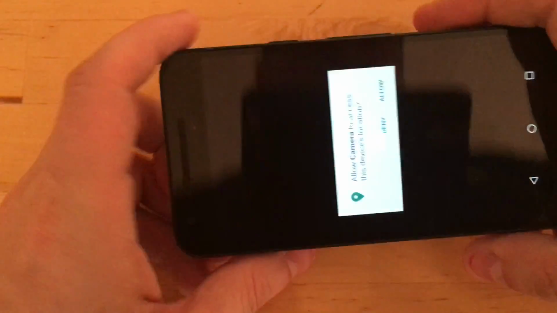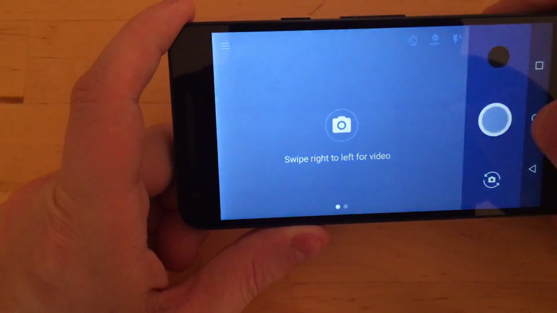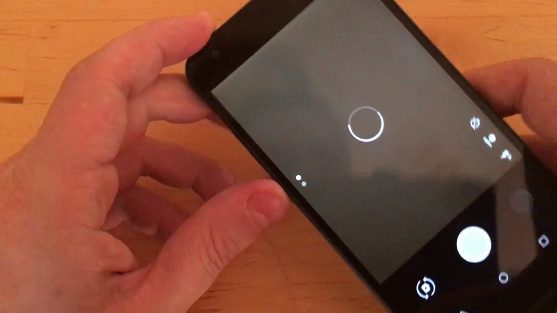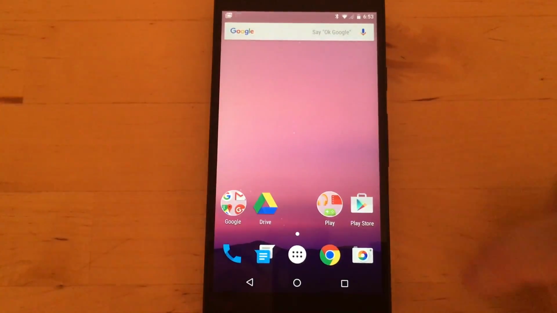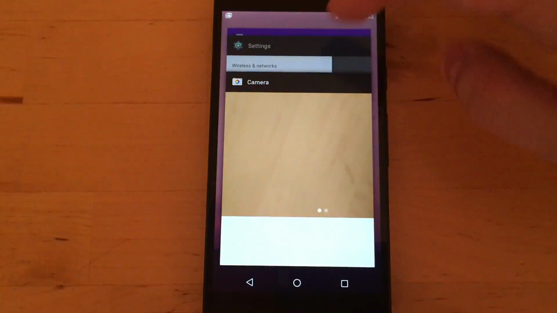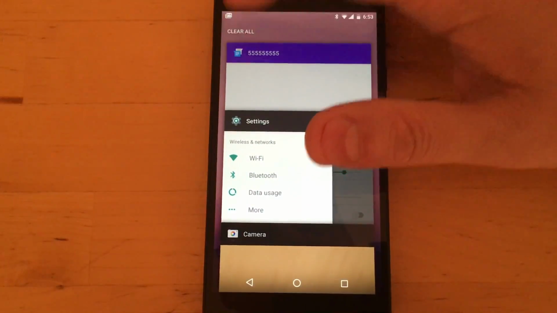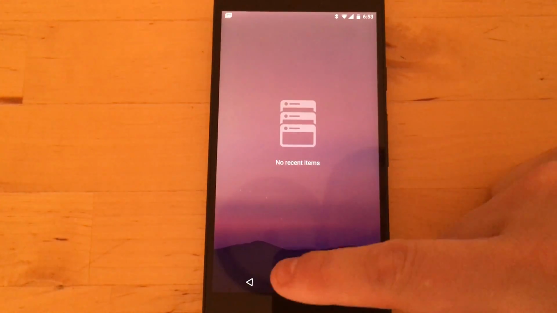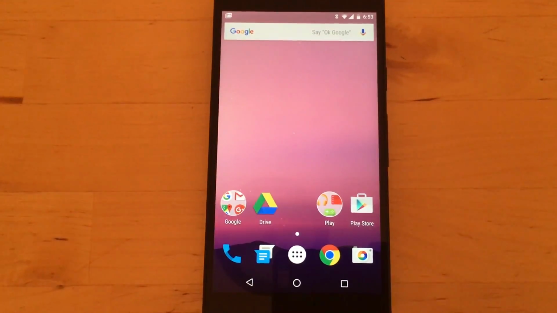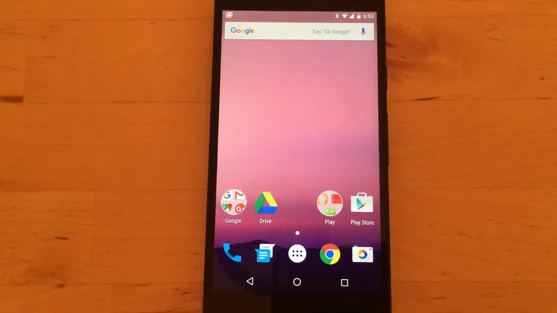Another thing I had problems with in the first preview was the camera. That seems to be in much better shape now. I've done a few factory resets since because I was testing the setup experience. Another thing that's new is we have a clear all button up here that'll clear all apps. That wasn't there before. The no recent items message, that's new. These are basically little things that just show up. It's not worth putting in the release notes, right? So that's about it for now.